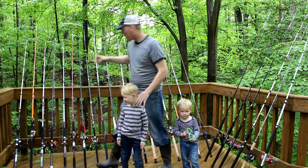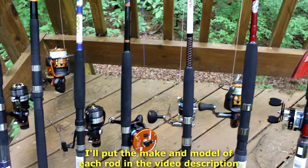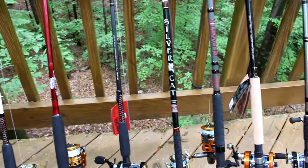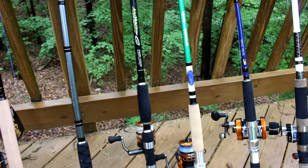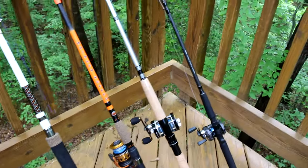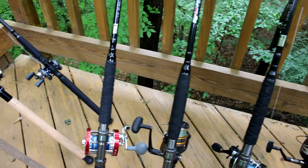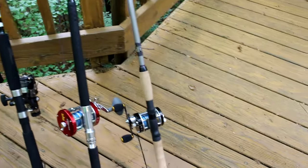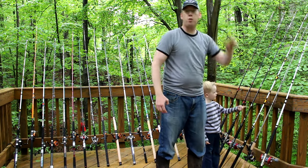Let me introduce you. We got the Bass Pro Cat Buster, the Meat Hunter, the Cabela's Cat King, the Daiwa Beef Stick, the Ugly Stick Cat Fishing Rod, the Rip and Lips Rod, the Ugly Stick GX2, the B&M Silver Cat, the Berkley Glow Stick, the Berkley E-Cat, the Bass Pro Cat Max, the Denali Bottom Feeder, Tangling with Catfish Spinning Rod, the Shatter Cats Rod, the Okuma Battle Cat, Whisker Seeker, the Chad Ferguson Series, Warrior Cat, Abu Garcia Catfish Commando, Big Cat Fever Heavy Action and two Medium Heavy Actions, Team Catfish Thundercats, the Mojo Cat from St. Croix, and the Rail Splitter.